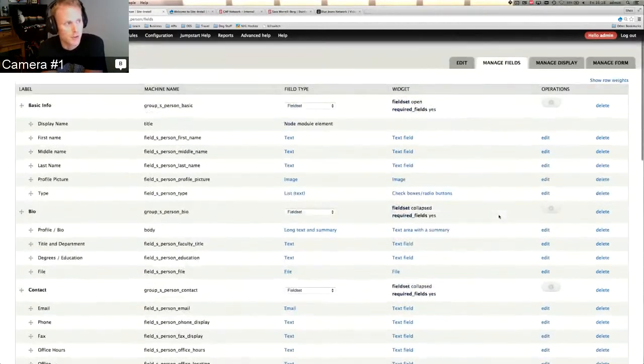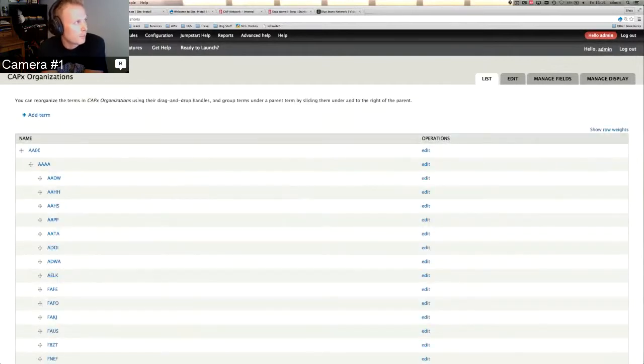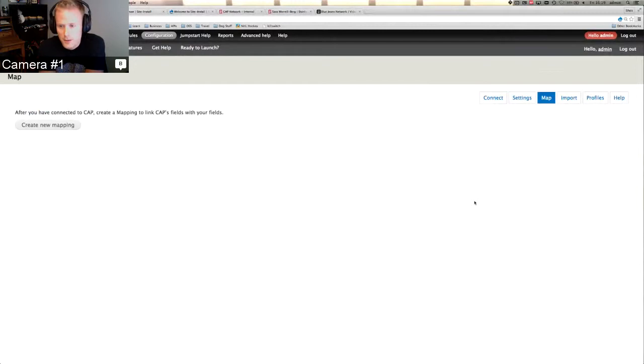We encourage you to use this for the sake of consistency, and because we like it, and we've got a number of goodies attached to it as well. So it exists, and we have existing content, and that's great. What CAP will allow us to do is take information from the CAP API and map, draw lines from the CAP API information to the Stanford person fields.